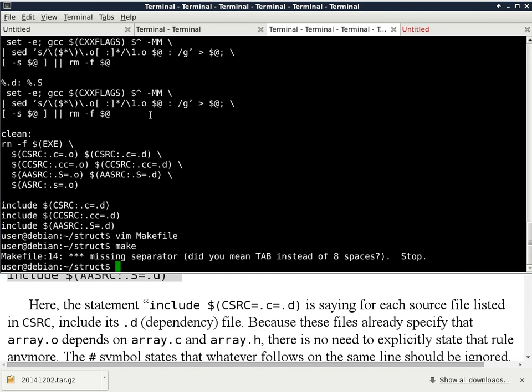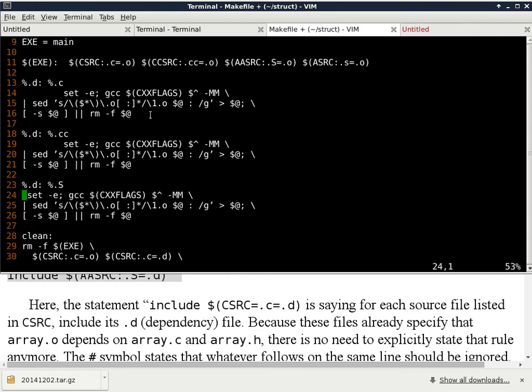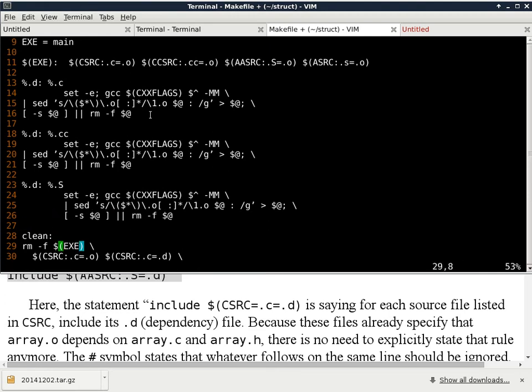So we say make, it's missing separator. Oh, okay, we had the same problem before on line 14. Oh, it wants to replace this with a tab. Same thing here. This is one problem with copy and pasting from a web page, because the actual tab character is now missing.